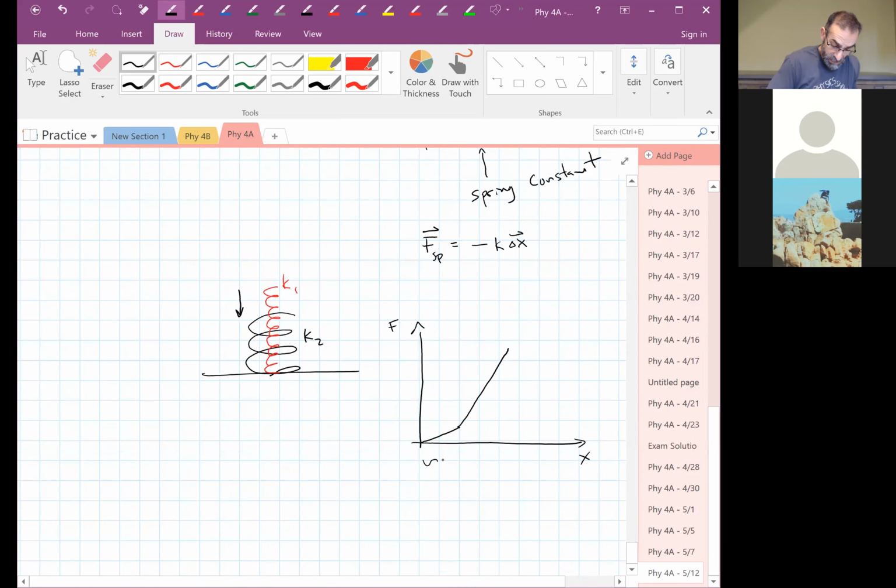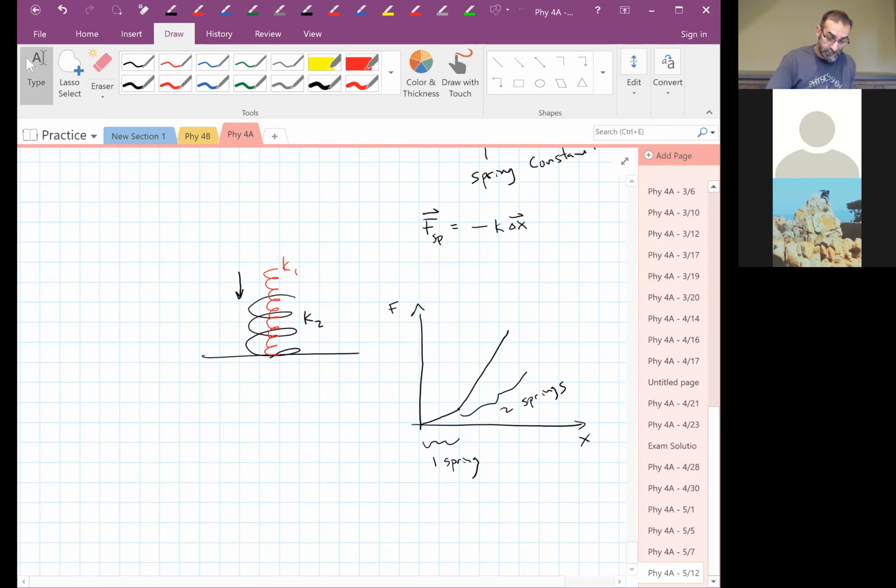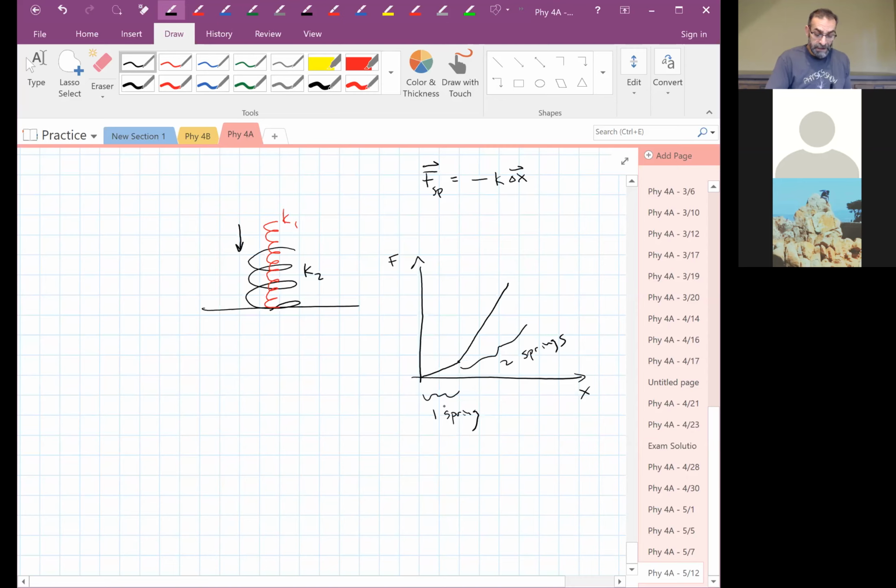and it looks something like that, right? So here's the one spring. And then over this distance, you have the two springs. So the slope of that line is the spring constant, right? Force versus displacement. The slope is k. And that's one way to find it. If you have a spring in the lab, you can hang weights on it and measure the displacement and make a graph. And the slope of that graph is the spring constant for the spring, if it obeys Hooke's law.